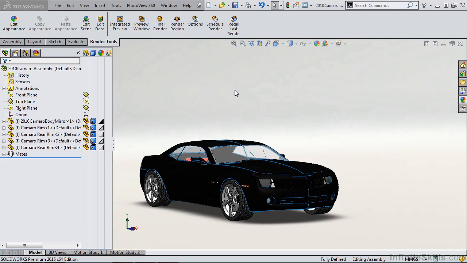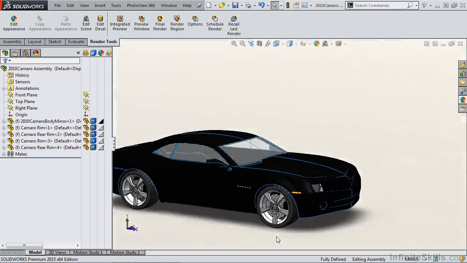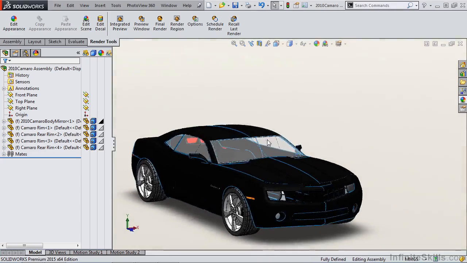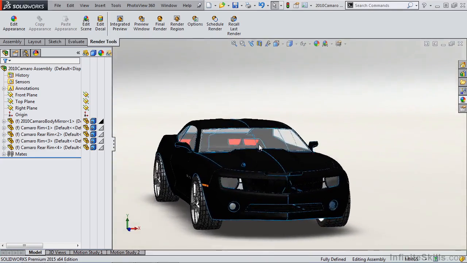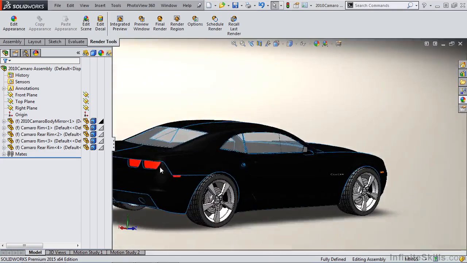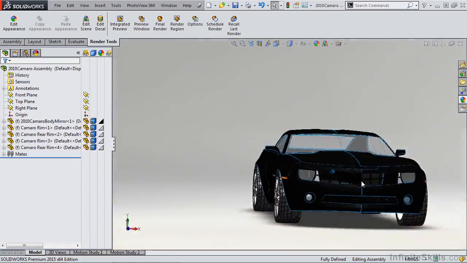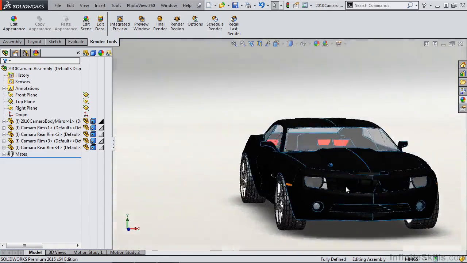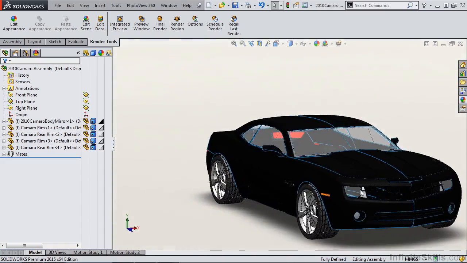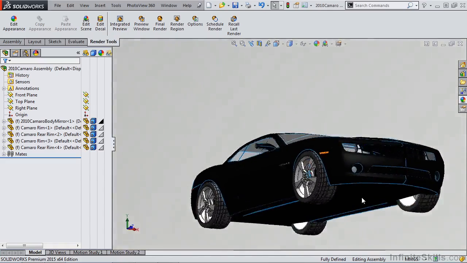For something like a car body design, you can see that there is a lot of information missing. This is a hollow shell, there's nothing inside. If we were to render this, especially with the taillights having an illumination on them, you would see those from the inside of the car. There's no motor, we can see straight through to the back. There's no radiator, there's no transmission, there's nothing inside of this car.